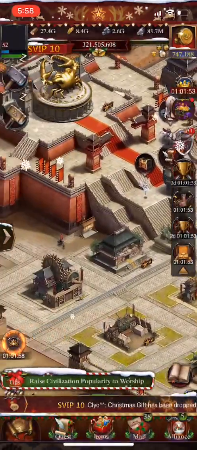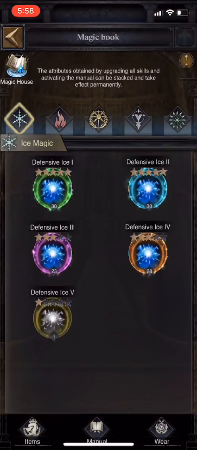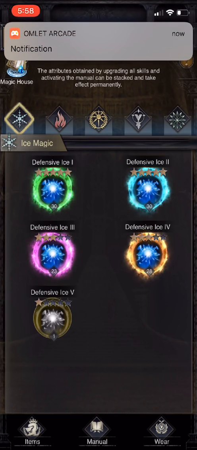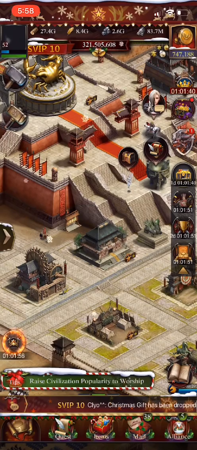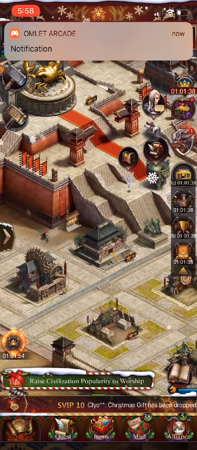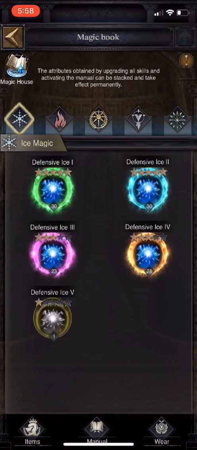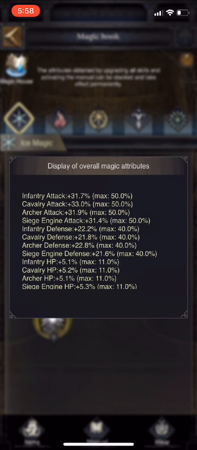Magic book. I think I showed the guys magic book before, but it wasn't that good for me. I wasn't too lucky today, even after spending 700k gold there. I'll show you again. This is the accumulator buff that I have. There is infantry attack, cavalry attack.